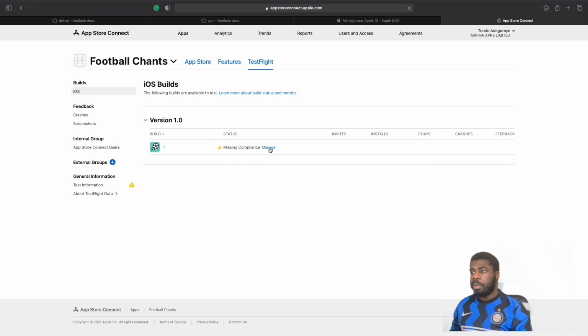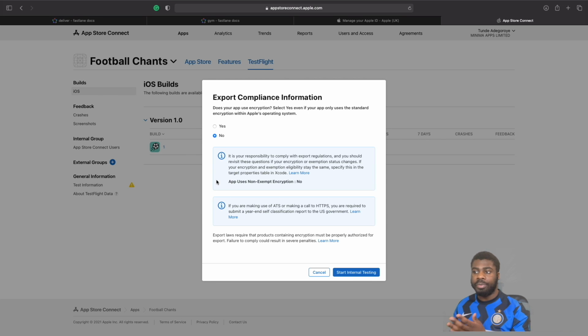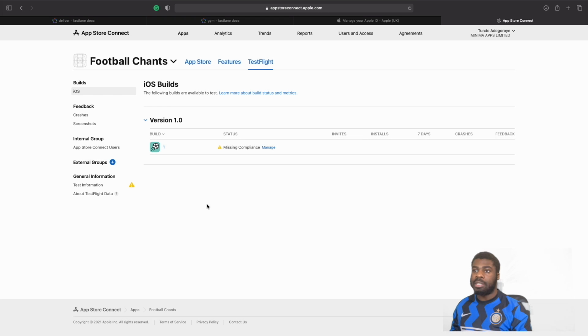If you choose manage, because this app isn't using any encryption, we can choose no. If your app is, then you have to click yes. But you can start testing this and distributing it through TestFlight and all that other good stuff. So this is really good. What we've actually done is created an automation tool that allows us to easily send apps to the App Store by just using one command.